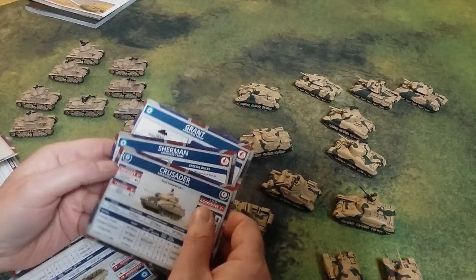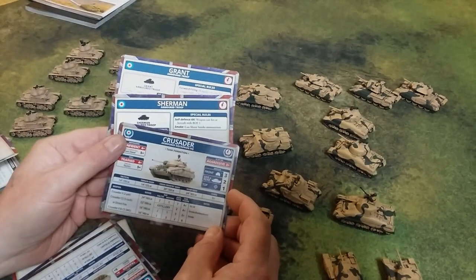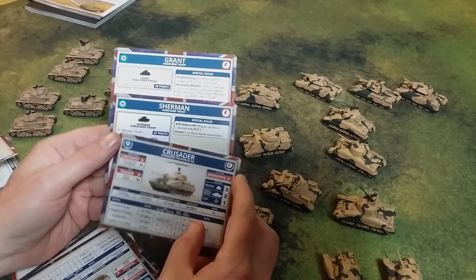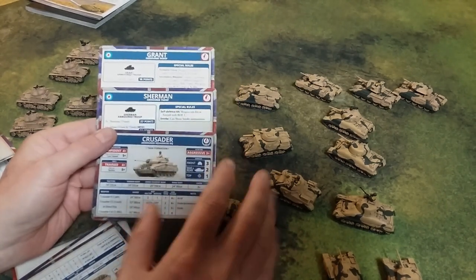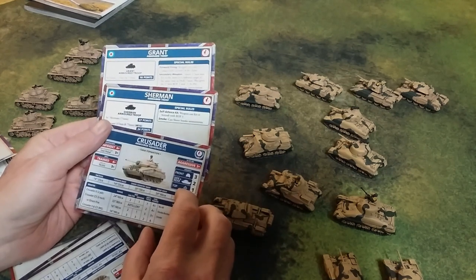We will see, but I'm going to be expanding this collection with other starter sets. And yeah, I'm going to be holding on to this so I can ship it off to him in one go, because he is over there in the UK. I am buying these for him, so it saves him on shipping. And yeah, that's how we're doing it.